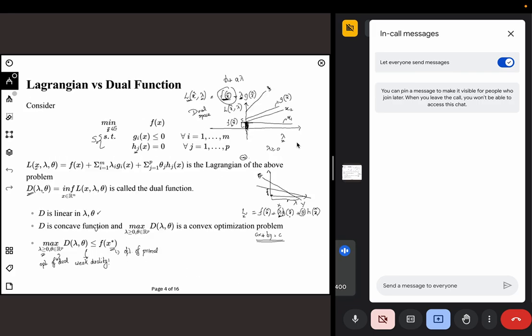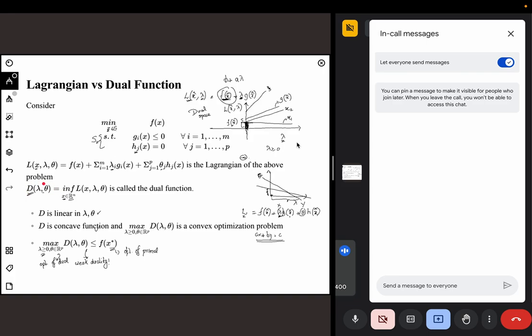Next, the concept is of a dual function. So we take the original problem, we formulate the Lagrangian for it, and this Lagrangian will be a linear function in the parameters lambda and theta, and that is what we are calling the dual function when we minimize over x. The only difference here is we are minimizing it as if we are solving an unconstrained problem. This is very similar to the penalty method that we discussed some time back. So instead of constraining x to only the feasible domain, we are allowing x to go around all the possible values it can take, and lambda and theta can also be anything.